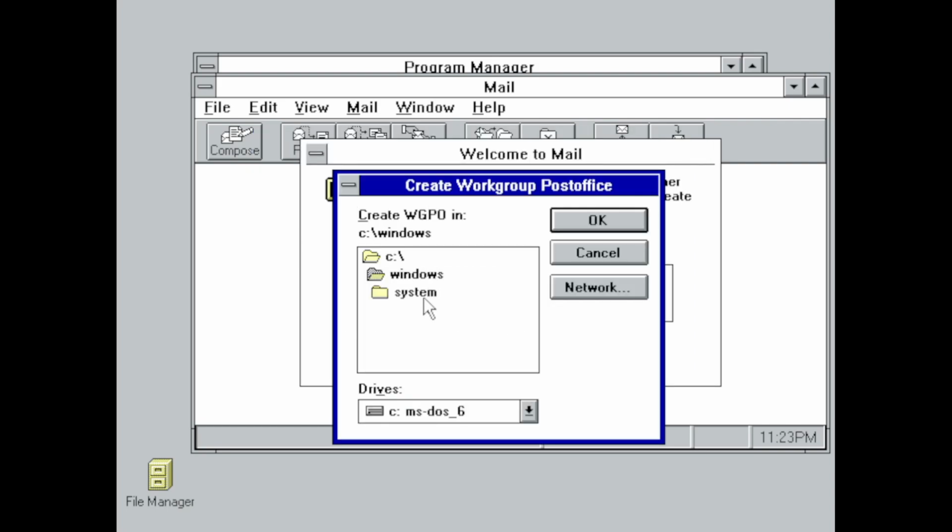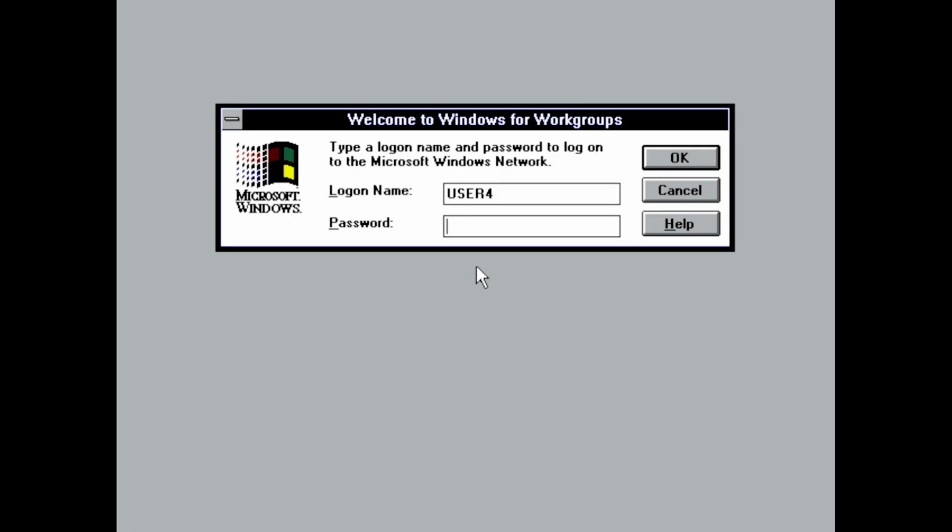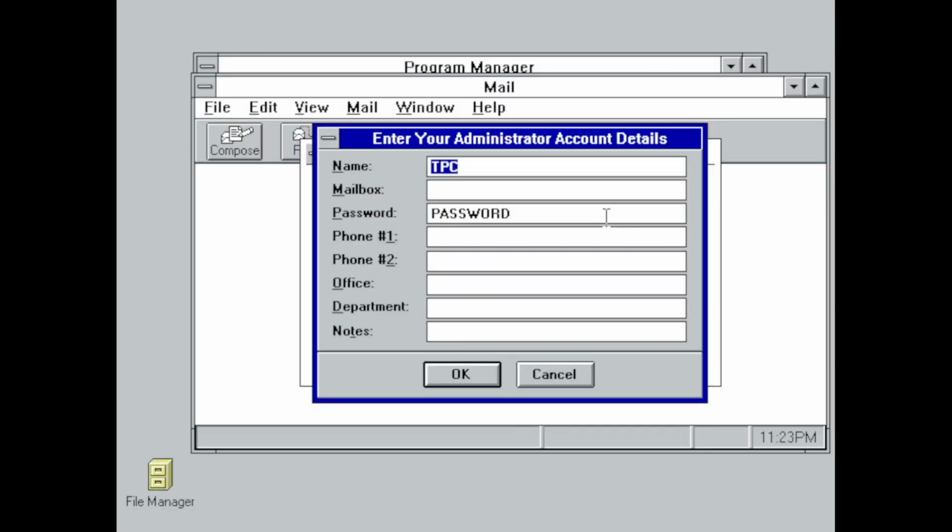This starts by defining the location where to store it. I'll use the C:\shares directory I created before. Albeit Windows for Workgroups isn't using centralized user accounts and the account name and password requested at Windows Startup is more like an identity than an actual security feature, the Workgroup PostOffice needs user accounts.